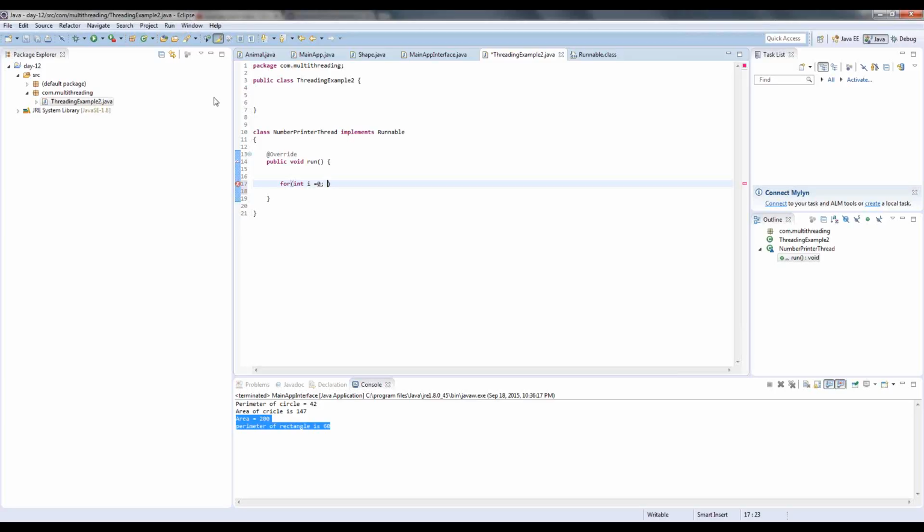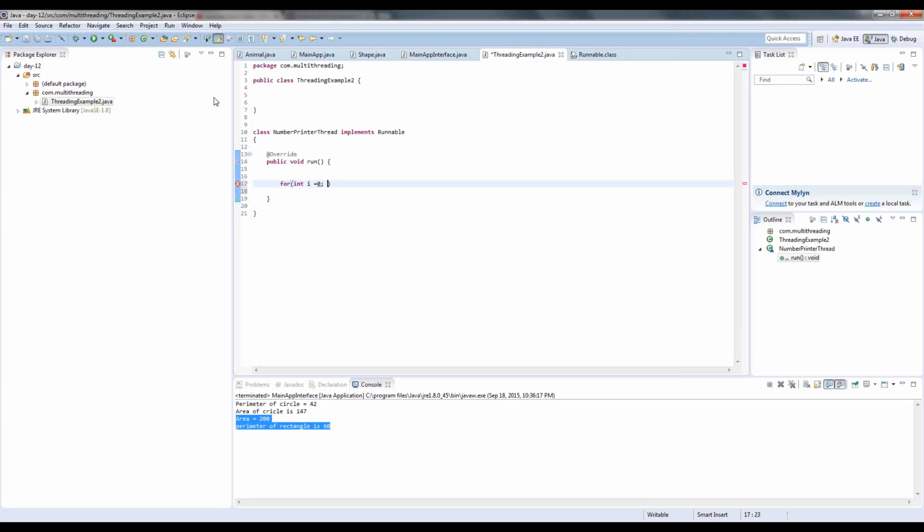The advantage of implementing Runnable over extending Thread is that Java cannot extend more than one class, but Java can always implement more than one interface. Suppose you need to use a shape as well, you can always implement it here and override all these methods.